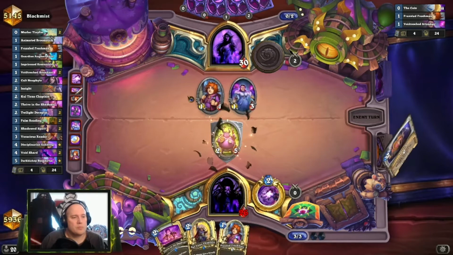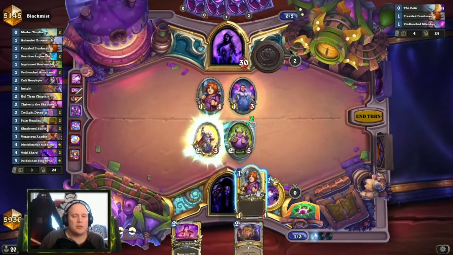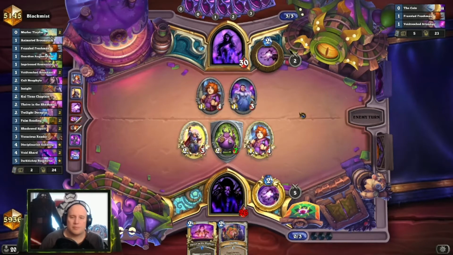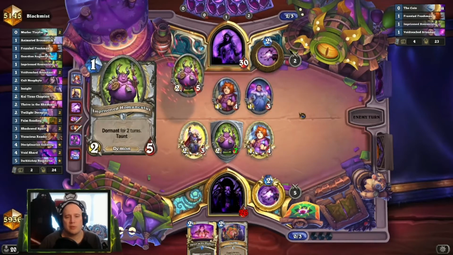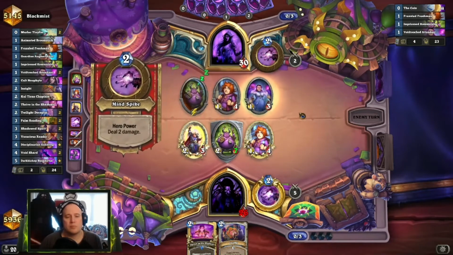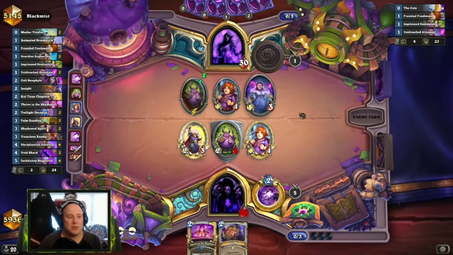Okay. Count your blessings, mate. Minion in the way here. And I think I want to capitalize on that one-three, because now I am in the driving seat here. Like a wisp, it doesn't do anything right now, so let's not worry about it. Sure. And thank you for the Void-Touched Attendant.